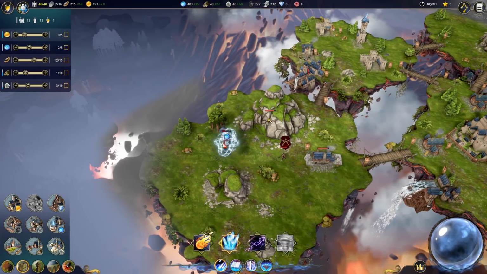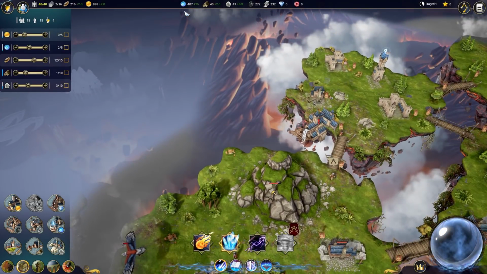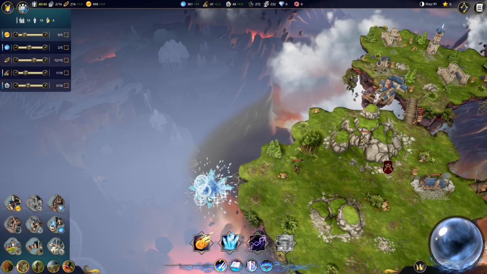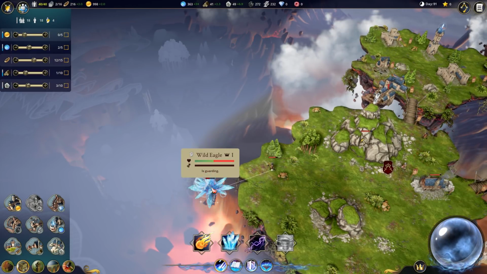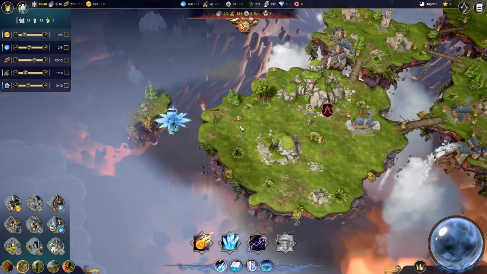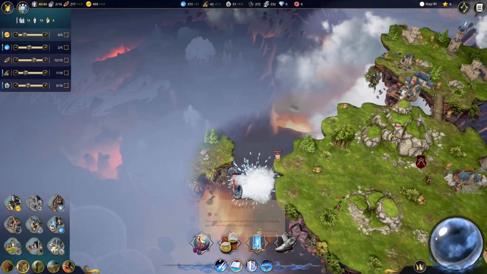Now, do I have enough to do another spell? No. So we really need more mana. Actually, why not? He's flying away, but I need to get rid of these wild eagles. To do that, I think what I need to do is to find their nests and to take them out.